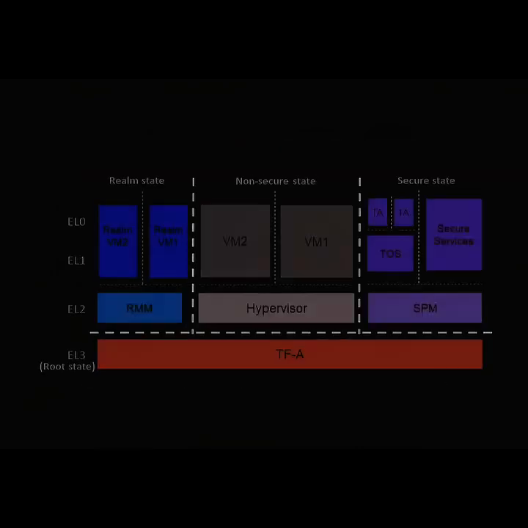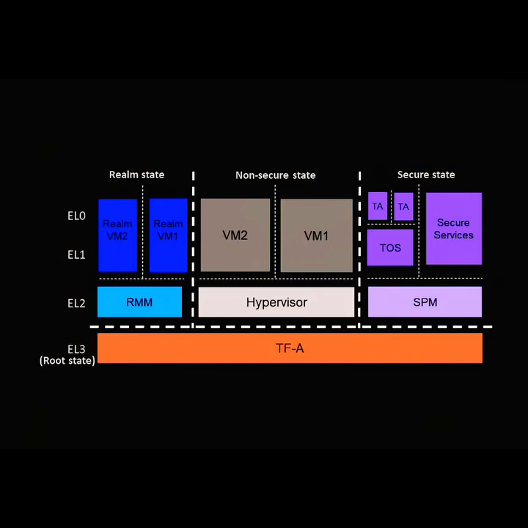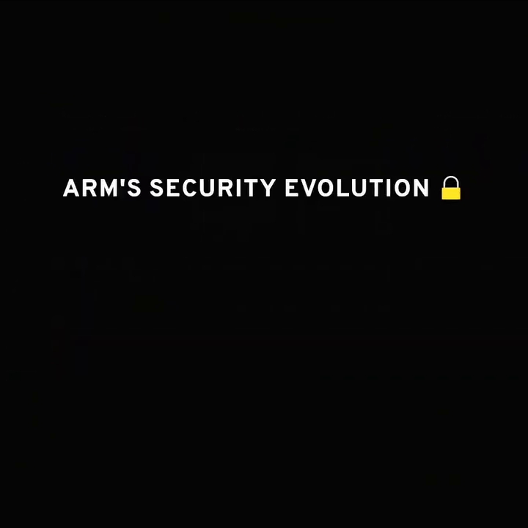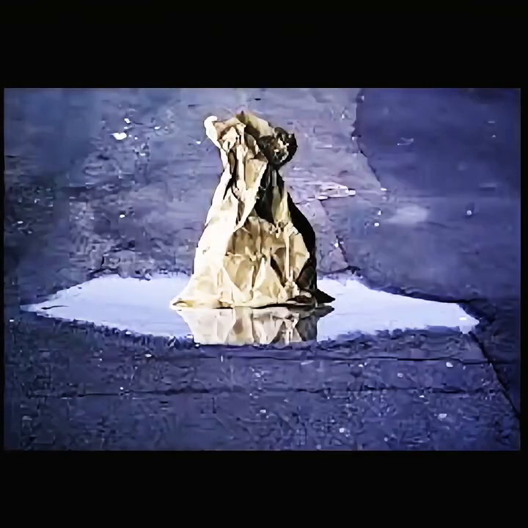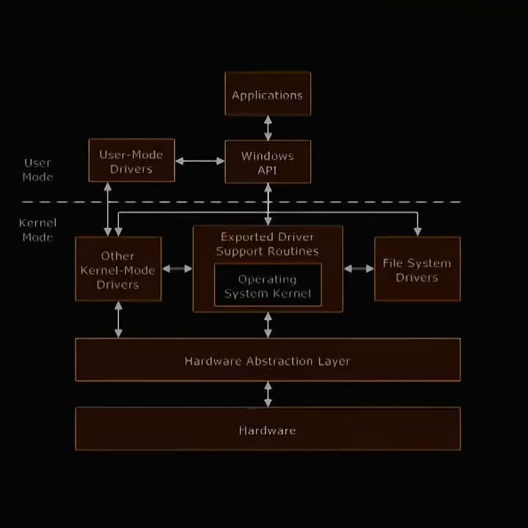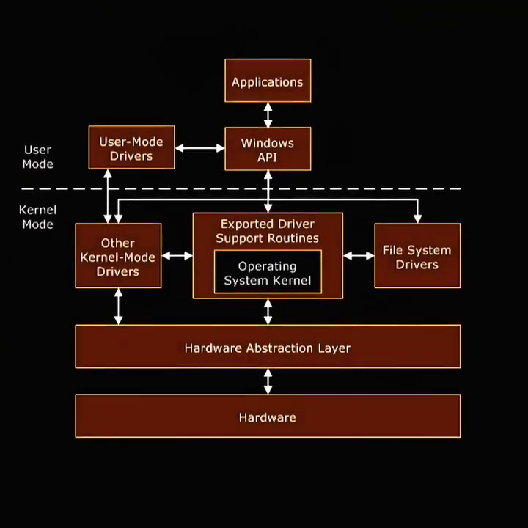But hang on, to understand how Apple pulls this off, we need to look at ARM's new Realm Management extension. This is a crucial component of the architecture that aims to improve security and reduce the attack surface. In the early days of computing, we lived in a world where security was about as tight as a wet paper bag. You had user mode and kernel mode. The kernel had the keys to the kingdom, while user mode was left vulnerable to all sorts of attacks.